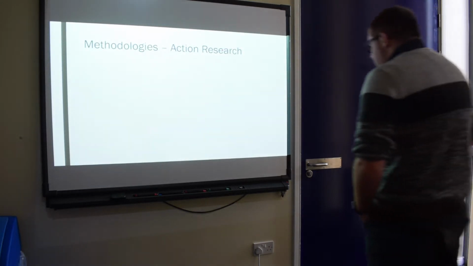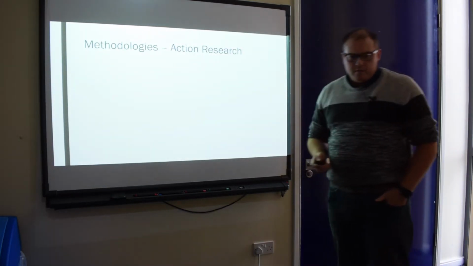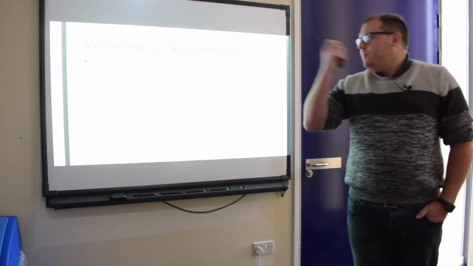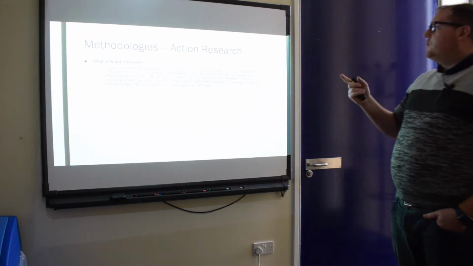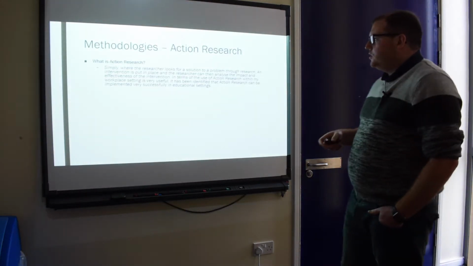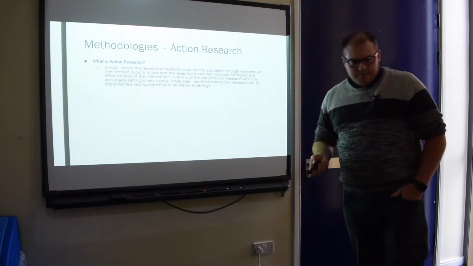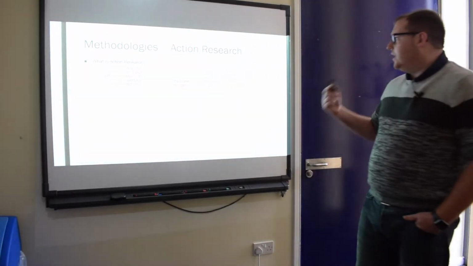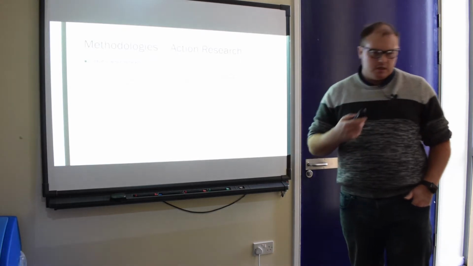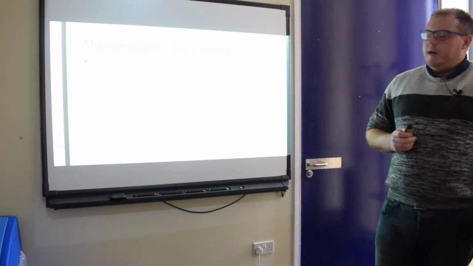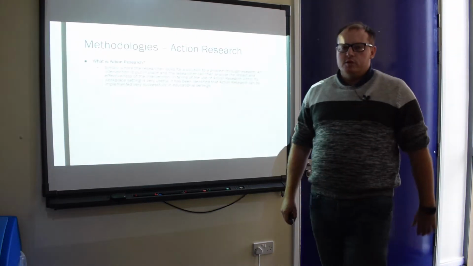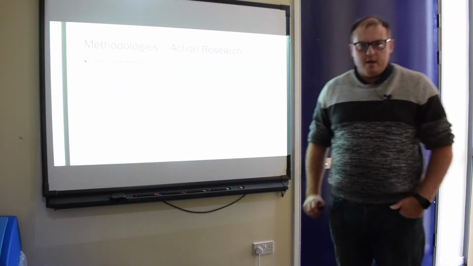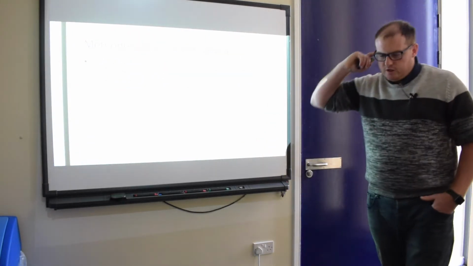The next methodological approach that I looked at was action research. Simply, action research is where the researcher looks for a solution to a problem through research. An intervention is put in place. The researcher can then analyse the impact, the effectiveness of that intervention, and then can make assumptions and develop their research from that.